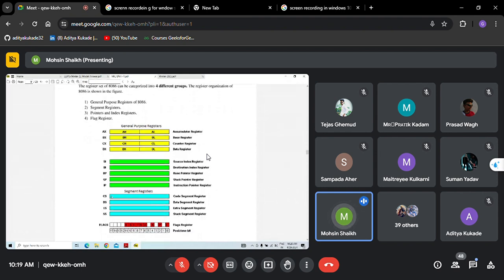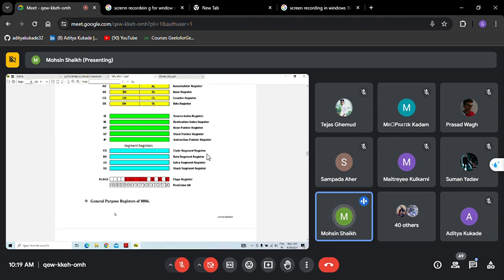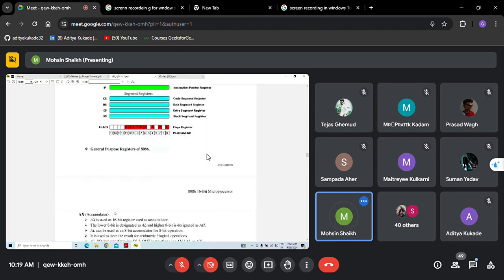Next are the segment registers. There are four types of segment: CS, DS, ES and SS. CS is the code segment. Every segment register has a 64k address space. When we declare the CS, 64k of memory is allocated to the CS register. When we declare the DS, 64k is allocated to the DS. When we declare the ES, 64k is allocated. That is memory segmentation, and it is one type of question asked in the exam.